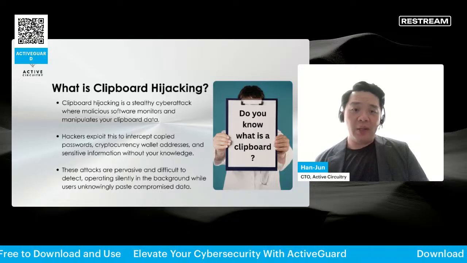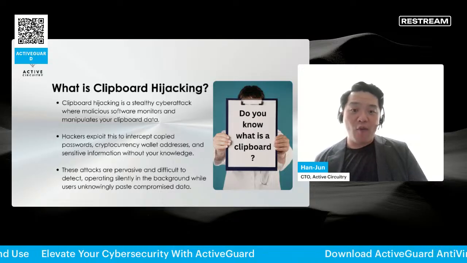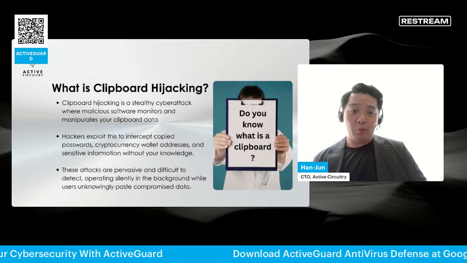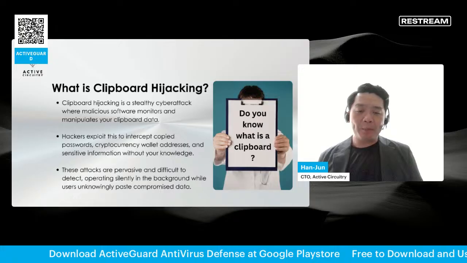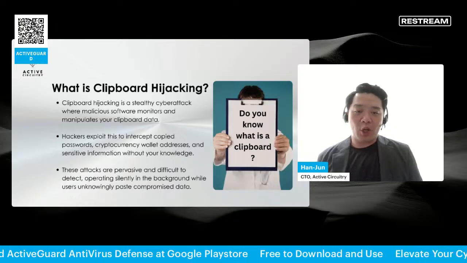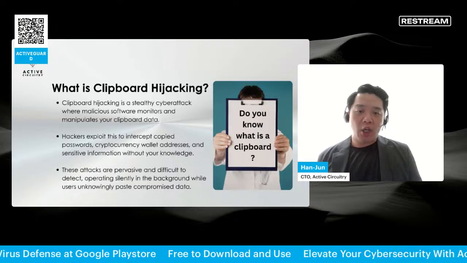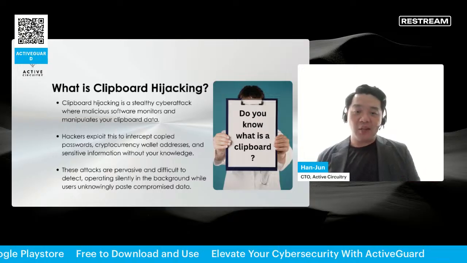For example, if you're doing research on a sensitive, confidential paper and writing up a report, you will cut and paste certain important aspects of the confidential document onto the report.